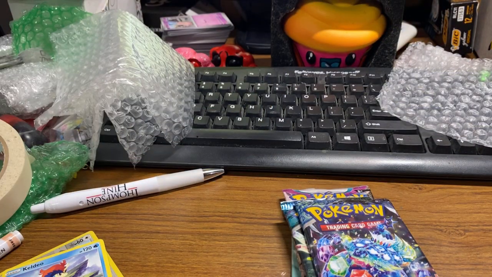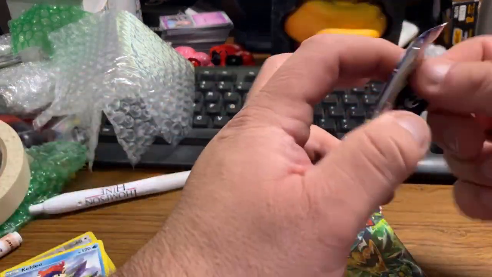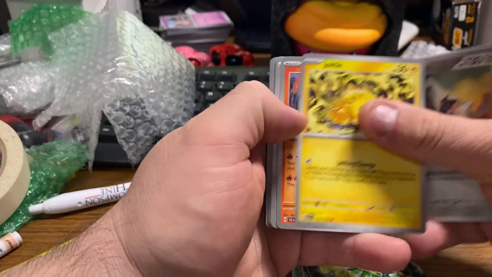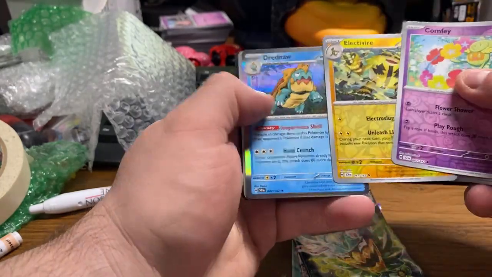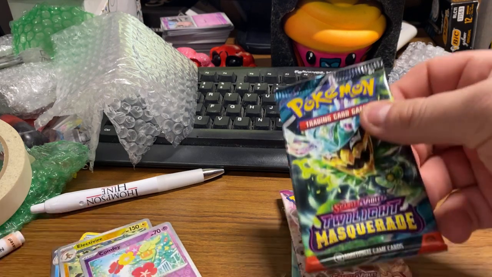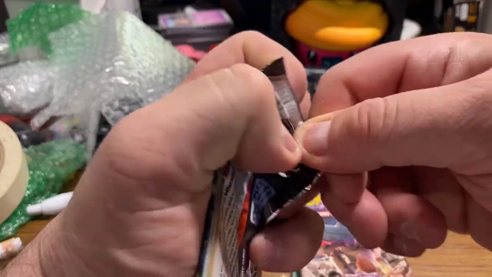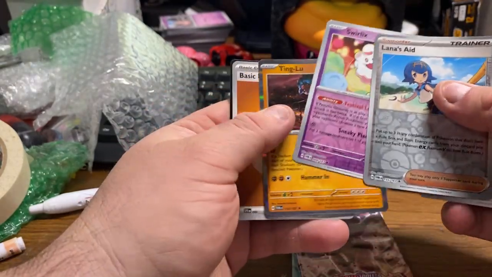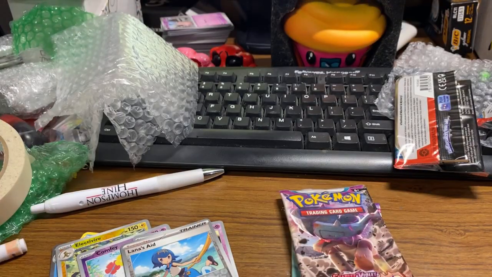Nothing in that one. Stellar Crown. Nope. Oh, there goes some card. Twilight Masquerade. So I think these were $100, but it is what it is and was what it was, and now we're opening them. So it looks like something could be back there. No, nothing's back there. So much for something back there.